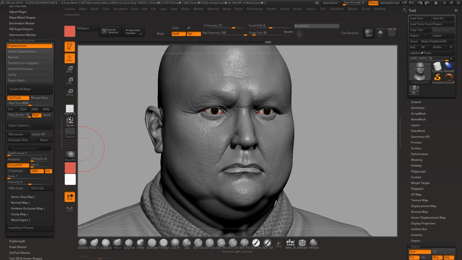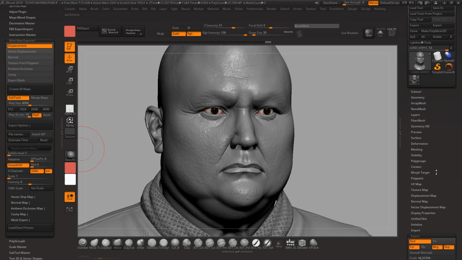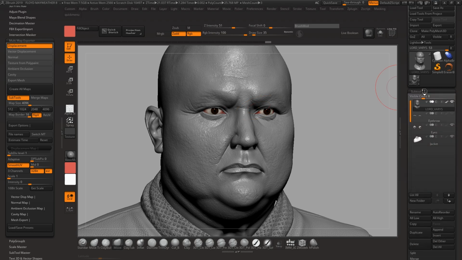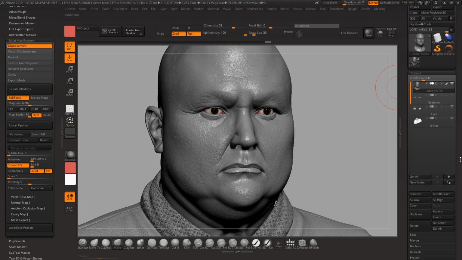Displacement maps can be tricky to bake out if you don't put in the right options. One thing you need to make sure is your final mesh matches the mesh you were using in Maya accurately. The scale has to be exactly the same. So one way to do that, to make sure your ZBrush mesh matches your Maya mesh, is to put this to the lowest subdivision, export that to Maya, and you can possibly re-import it to ZBrush so it's consistent. So that's very important. You need to make sure that scales are correct.